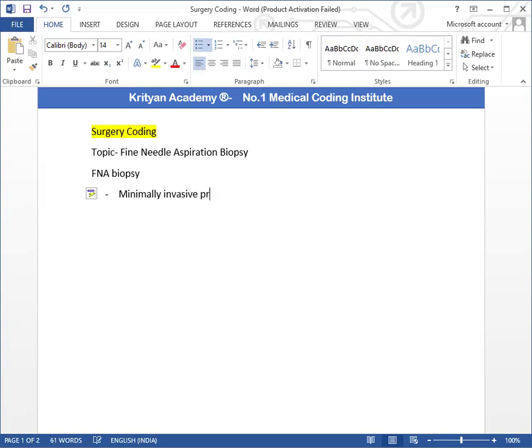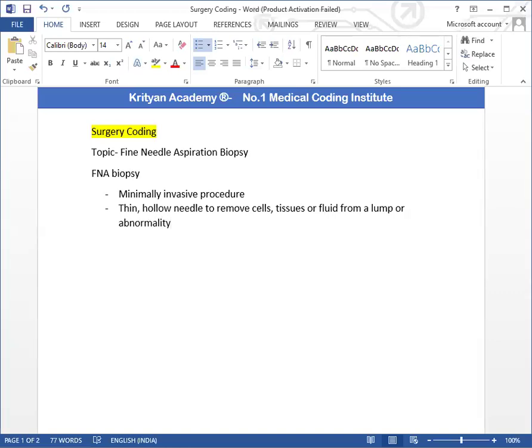They will use a thin hollow needle to remove cells, tissues, or fluid from a lump or abnormality.